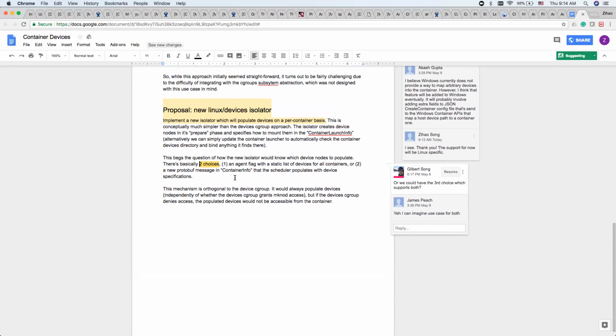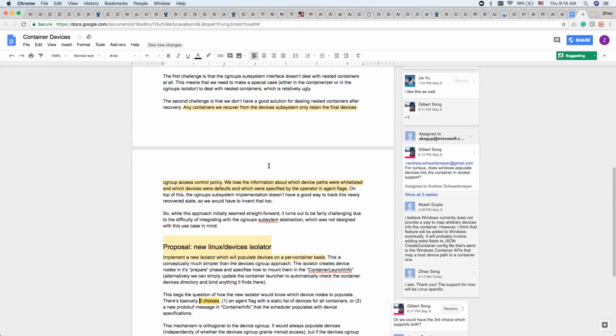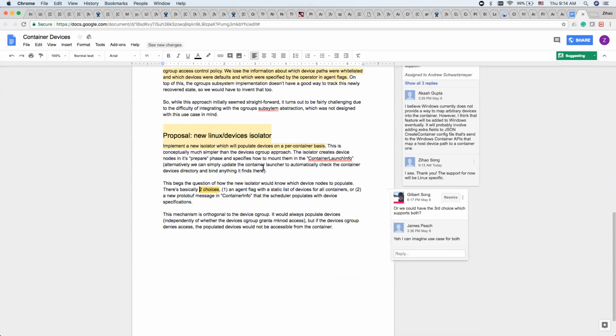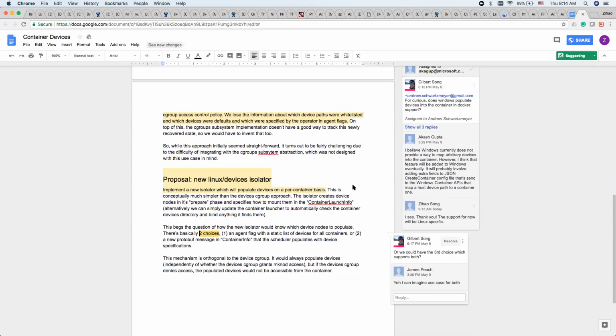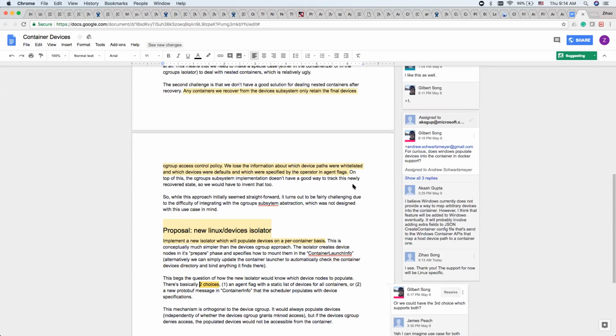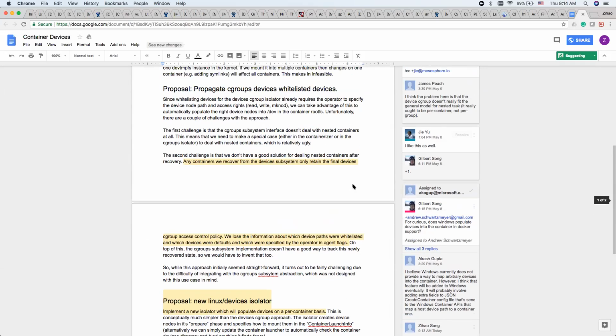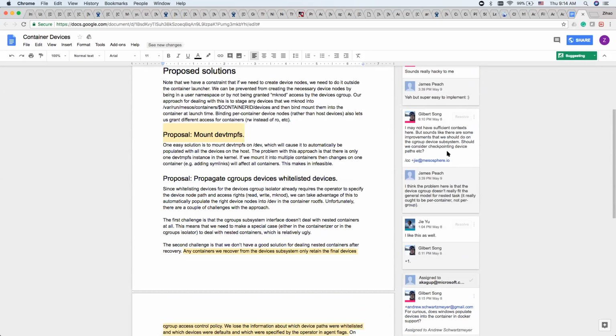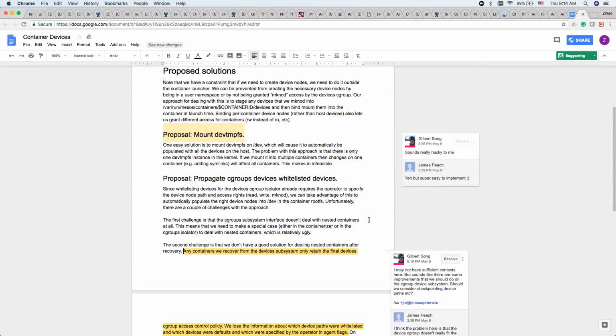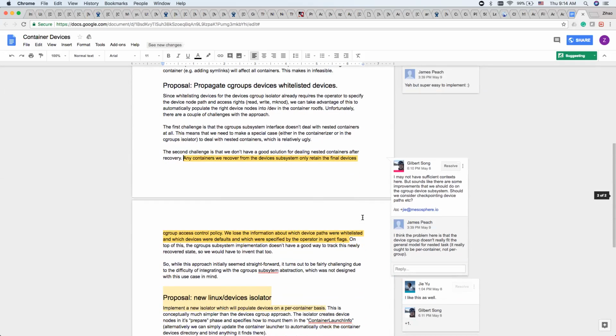What do you mean by tell? You have to inform this isolator that, hey, you have this additional device you want to expose in the container. Yeah, that's similar to what we do in the Linux filesystem isolator, right? It looks at the resource for the device and figures out you need to mount this additional device. Yeah, sure. So if this isolator is aware of the resources, it can also enable that access. We also need to do that for the cgroup device isolator, to make sure that the device number is enabled. But I think we should change both to support block volume if we want to do that. Got it. It shouldn't be a big change. This should be pretty straightforward.